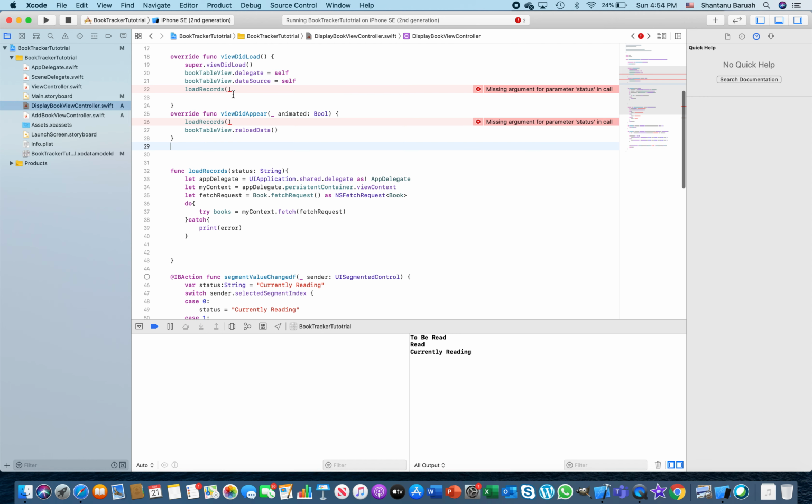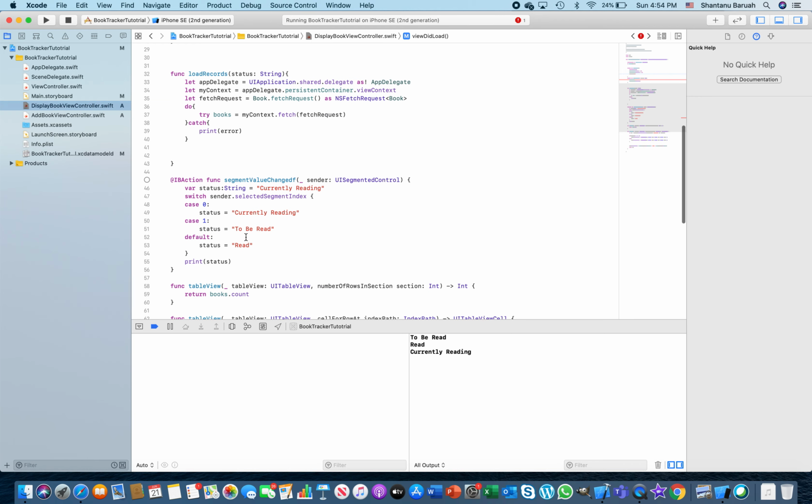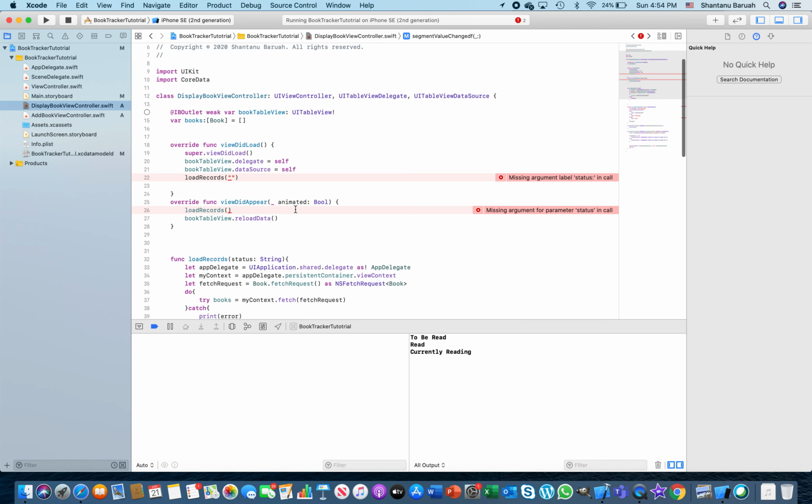Why? Because you are calling it in view did load and view will appear, right? And you're not passing anything, right? So whenever you're calling for the first time, you know that that string is always going to be the first one, which is currently reading, right? So you can say currently reading. And here also you can say currently reading.